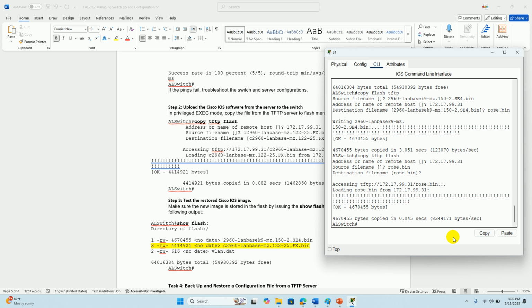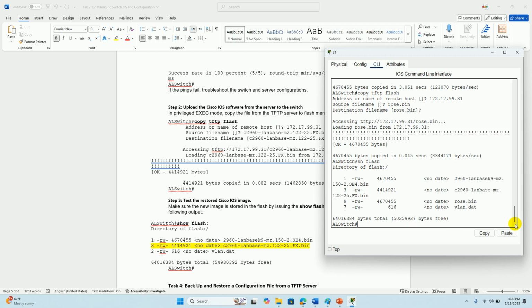So now let me show Flash. You can see the file, new file. This file we have downloaded from the TFTP server. So initially we copied this file into the rows.bin file and sent to the TFTP server. And in case you remember, all the files had been lost in this switch due to some reasons.